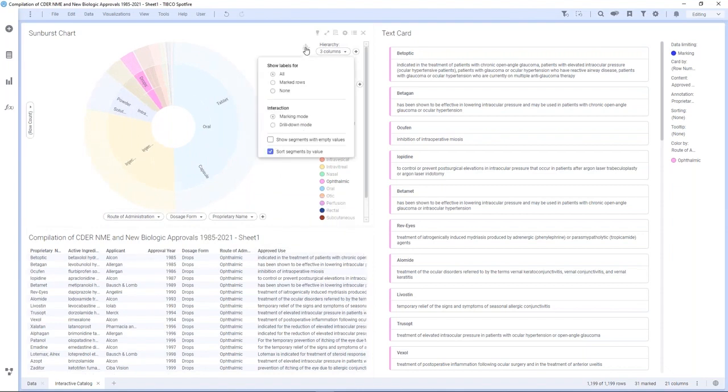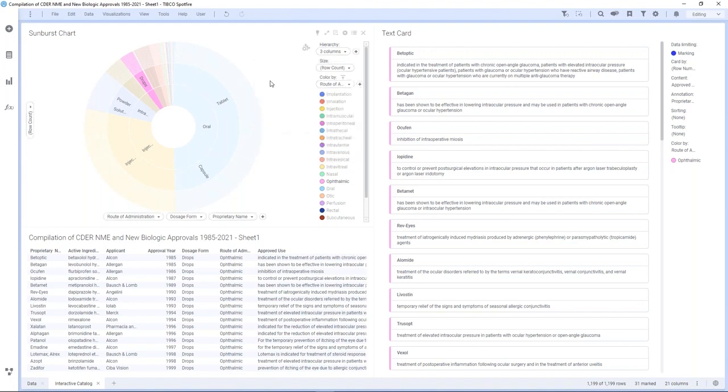If I go to the settings again, I can see that the sunburst mod has two modes: the marking mode, which is what we are mainly and mostly using from any Spotfire visualization, and a drill down mode. You can also drill down into Spotfire native visualizations, you just need to go to the properties and do a few clicks here and there. But with the sunburst mod, you have it right away as an option itself. So that is what mods are about, expanding and extending Spotfire native visualizations and taking them one step further.